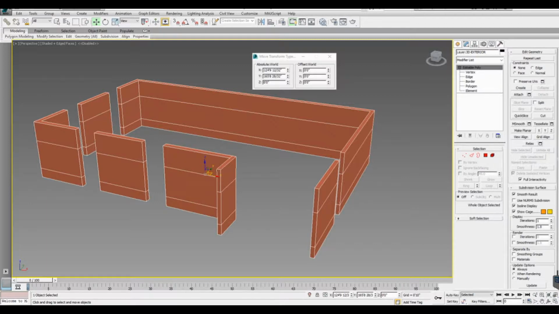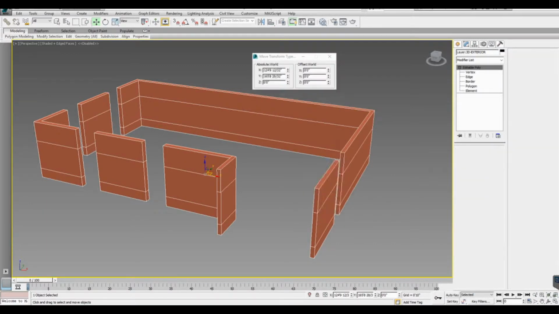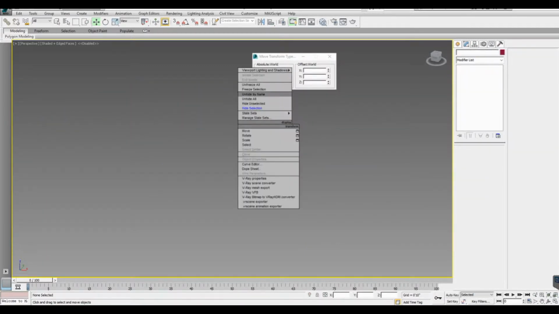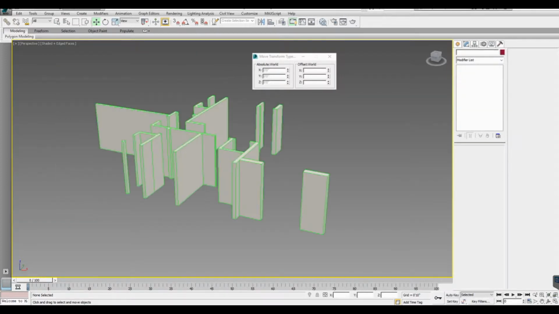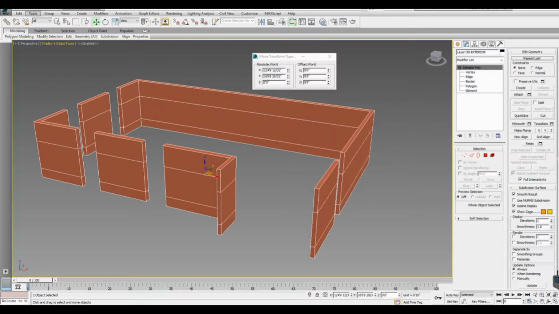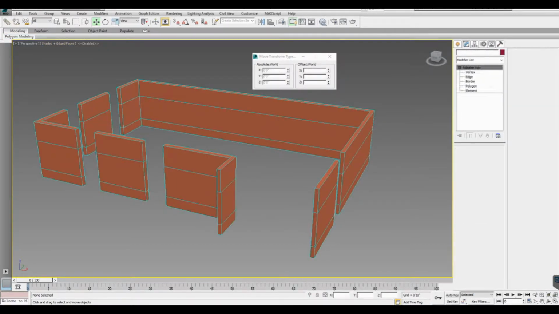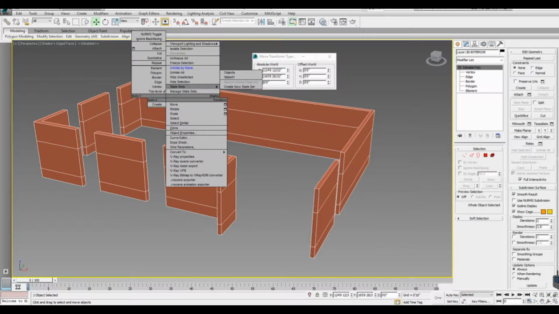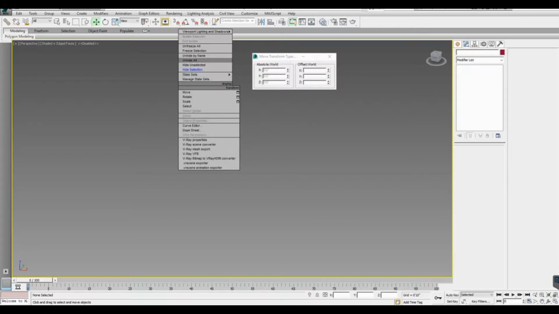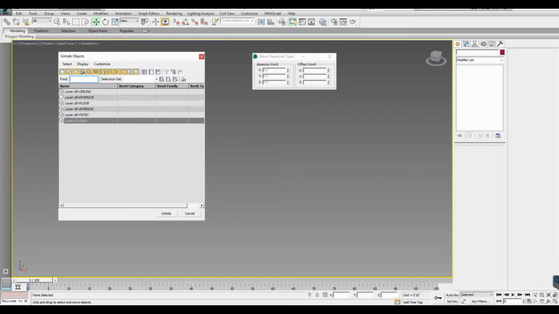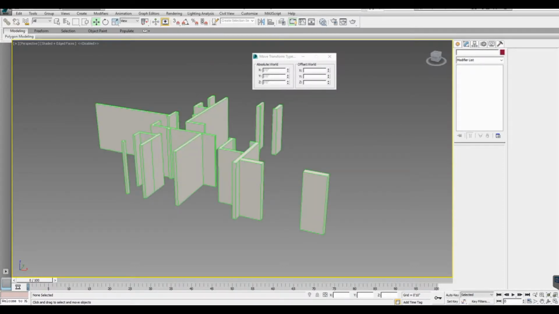Okay, so I'm going to hide this, and then I'm going to unhide my interior walls. Wait, let me go back. I may have been moving too fast. I apologize. Right here, I'm going to right click and hide my exterior walls. Then I'm going to right click again, go to unhide by name, and select my 3D interior wall. Once I select it, they'll show up, and then we're good to go.